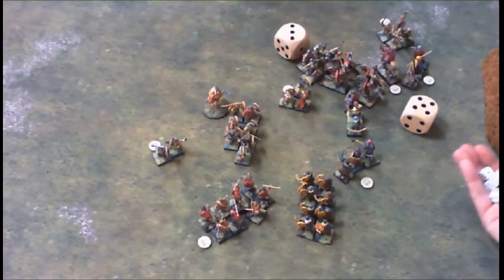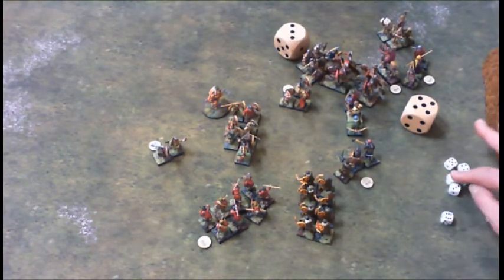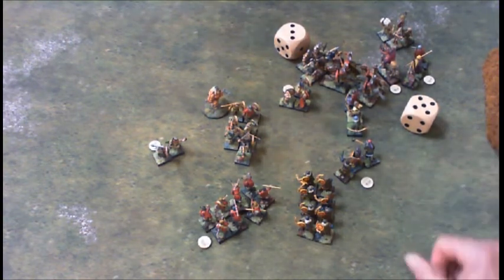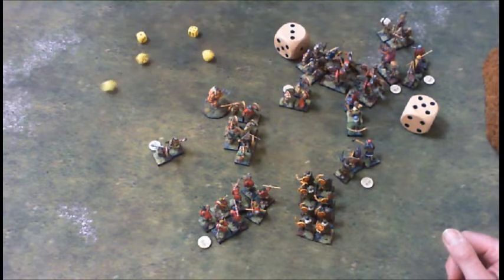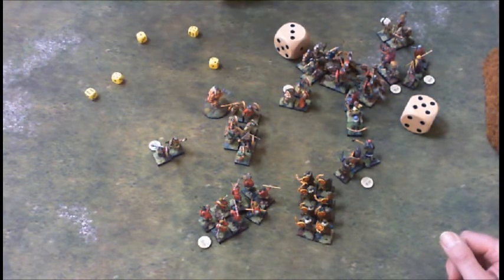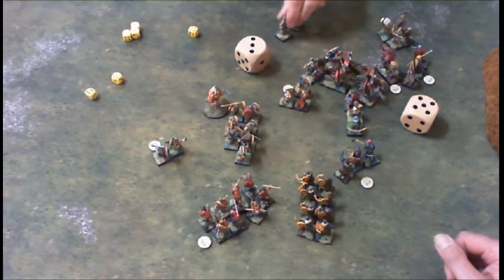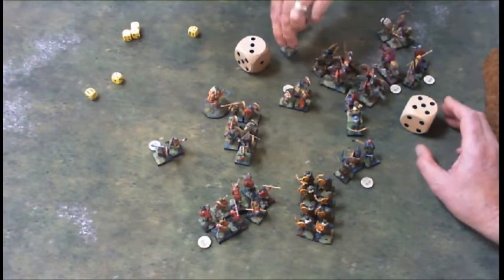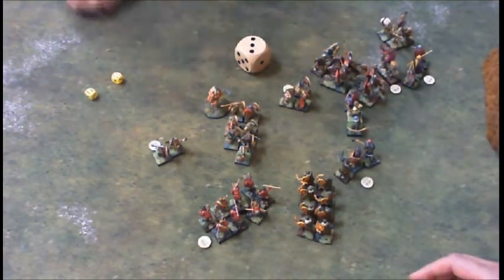So I need 3 plus. 2 misses, so I've got 6 hits. 6 hits. And you're saving on a 4, 5 or 6. 3. It's a free die. The only good thing about that is that you lose a Saga dice. And you've got 2 on me.